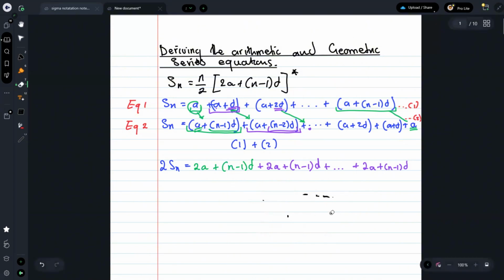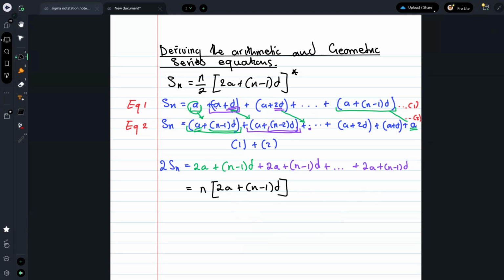So now that repeated addition can be changed into what? To multiplication. So what are we going to have here? We're going to have this value. Let's factorize maybe this value here. So I can write n first, so that it is in keeping with the equation here. So we're saying that n multiplied by what? Multiplied by this value right here, n minus 1D. So if you don't understand, remember that this 2A is repeating n times, right?